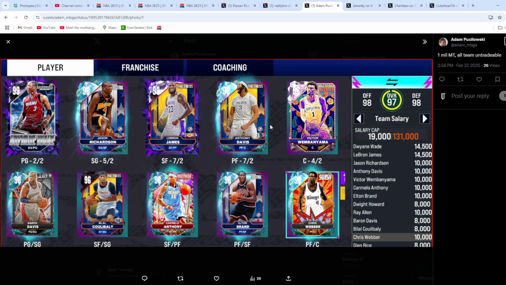Once again, right off the jump, I'm seeing a backup center position that could use a lot of upgrade. I think honestly your bench, besides Bilal Coulibaly, I would really look to upgrade. And I think with a team like this, the rating out of 10 is going to be a lot lower than you expect, just because the bench I don't think is really great.